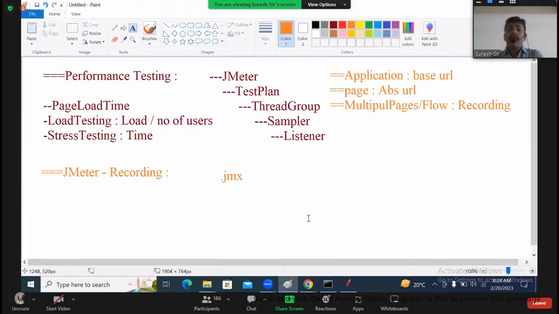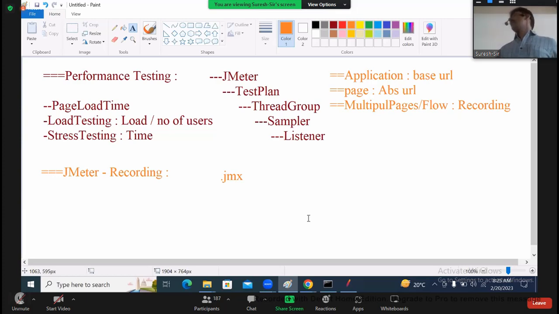While working with performance testing, we can do it for the whole application, for a particular page, for multiple pages, or by considering a particular flow.